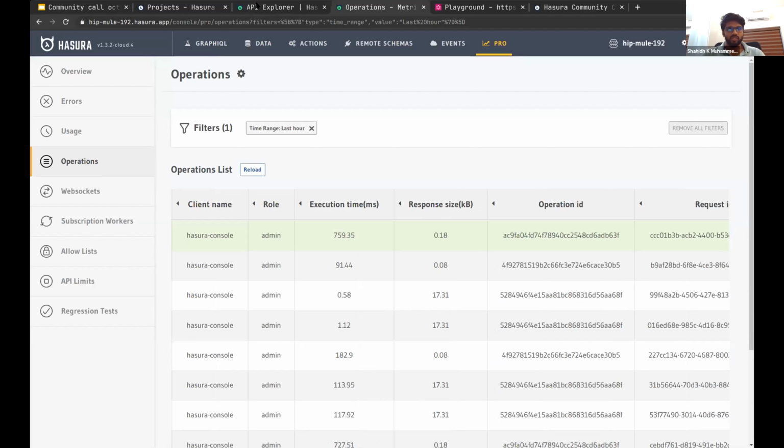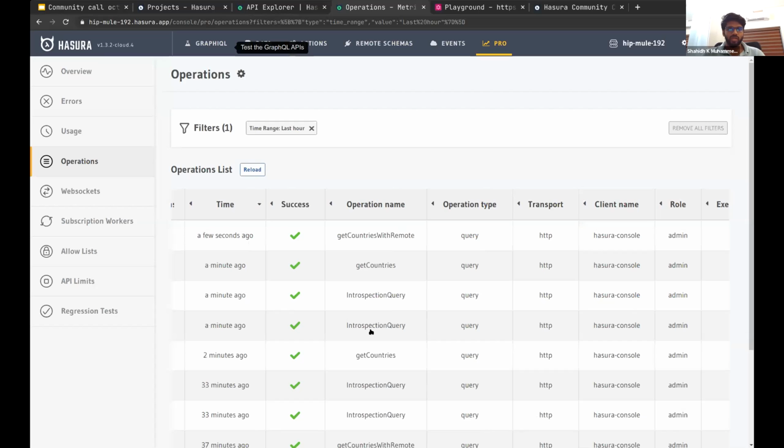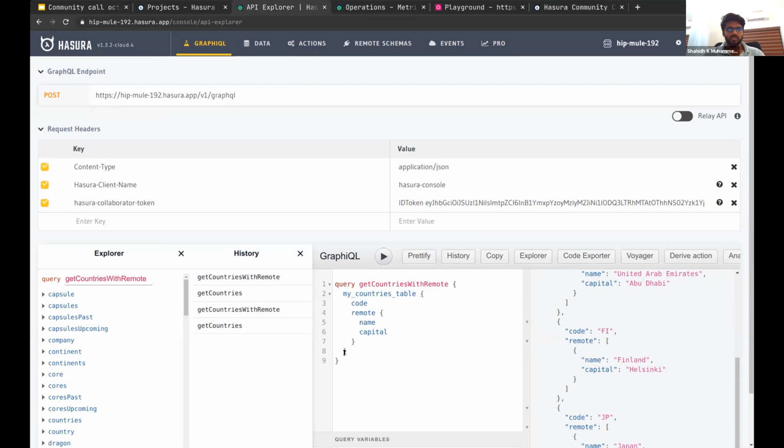Now, let's say your application was deployed with some kind of an error. For example, a GraphQL query was written like this with name at the root of the table, which is supposed to come from the remote relationship.